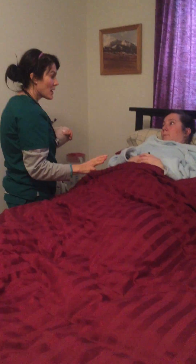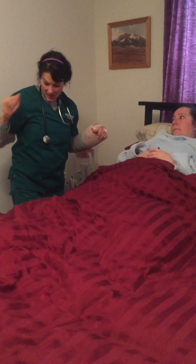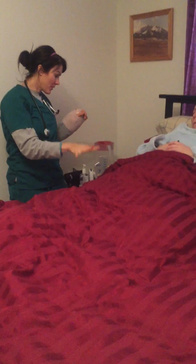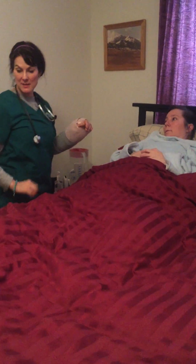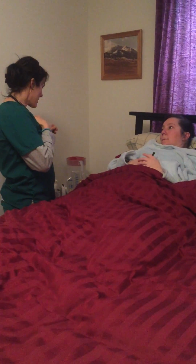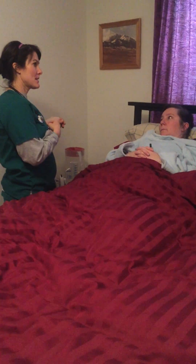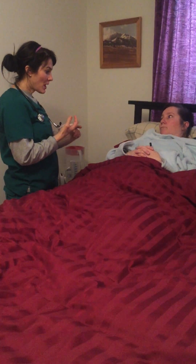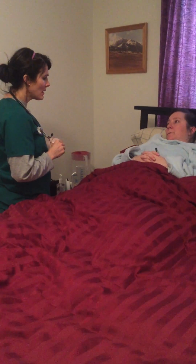Okay. You're not a fall risk, but if you were a fall risk, I would make sure to get everything out of the way. And I'm going to lower the bed for safety position, and I'm going to put up your bed rails here, just this bed rail right here, for fall risks. Let's see here. So you got your water and your call light. Do you need anything else from me? Nope, I think I'm good.